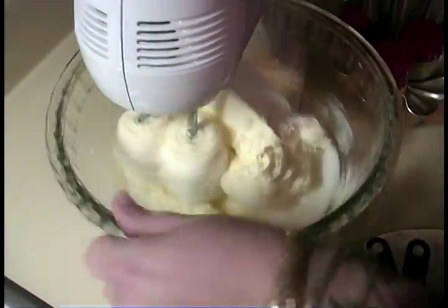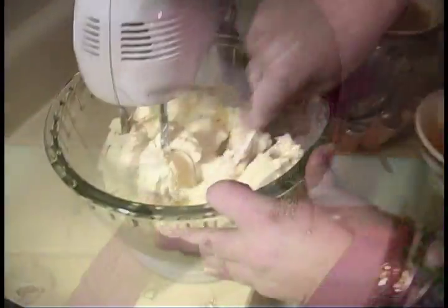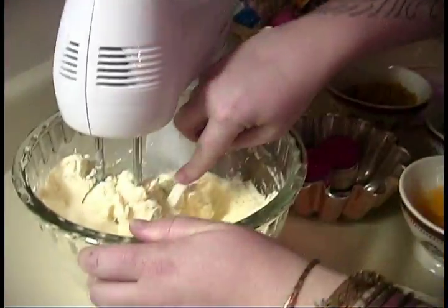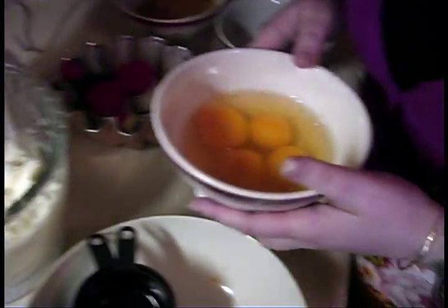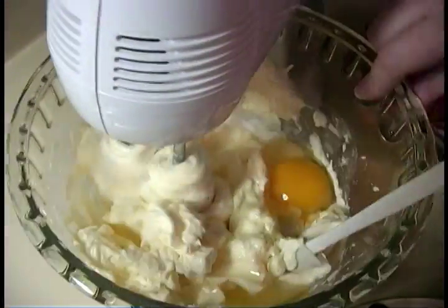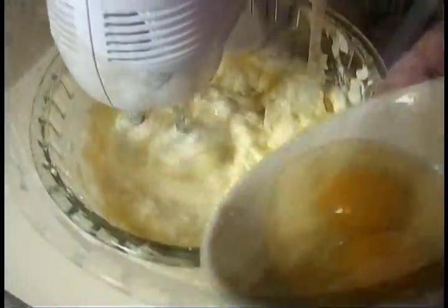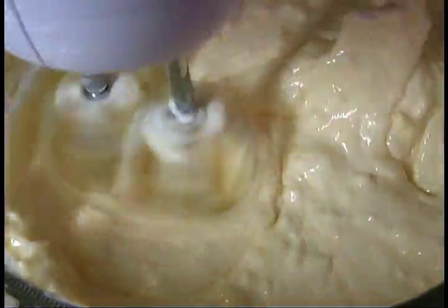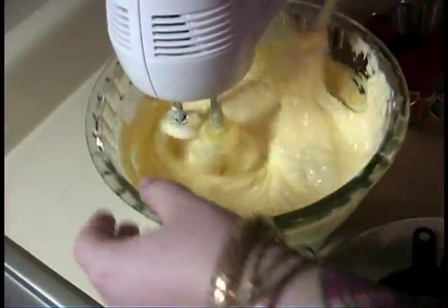It's just like creaming butter and sugar. You should also be scraping down the walls of your bowl every now and again to make sure everything gets well incorporated. To this you're going to add four eggs, one at a time — that's very important when you're making a custard-based pie. Make sure everything is very well blended so there aren't a lot of chunks, though some people like a more rustic pumpkin pie bar.